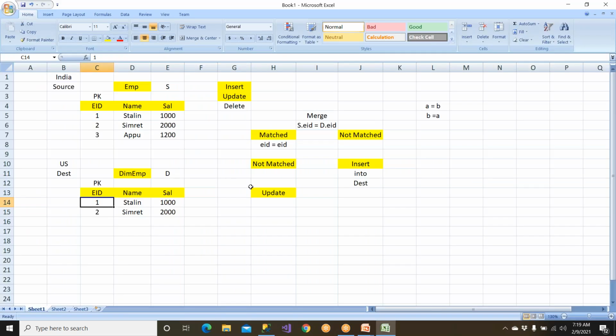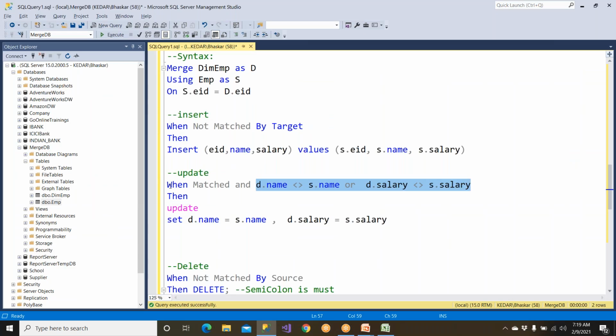So if 1 and 1 is matching and name does not match, or salary and salary does not match. Clear? For example, it is becoming, let us say, 3,000. So 1 and 1 is matching. I'm writing 1 and 1 is matching, when matched.